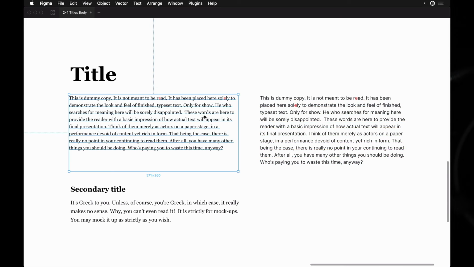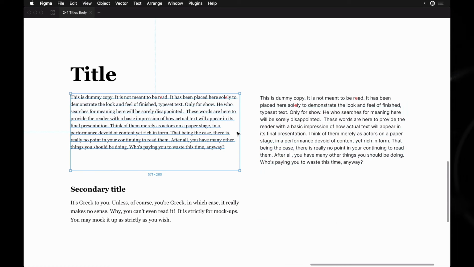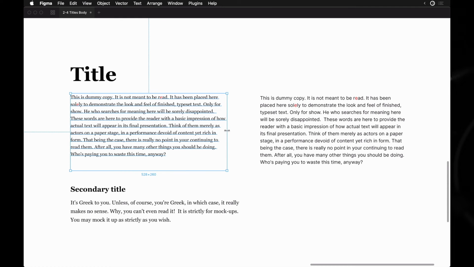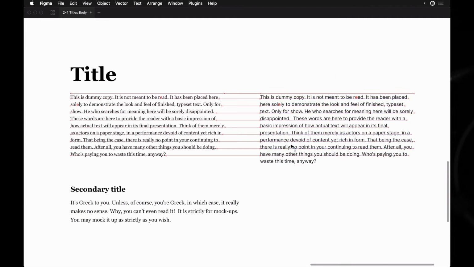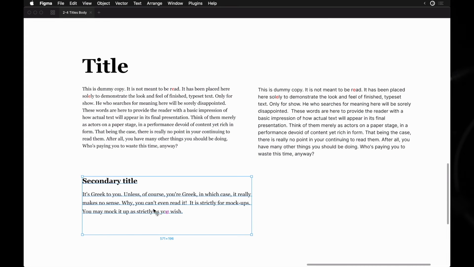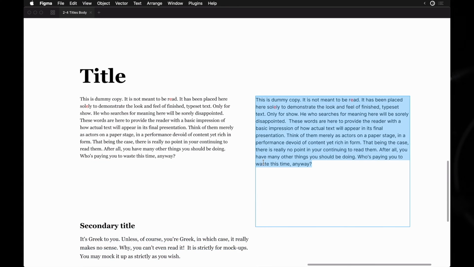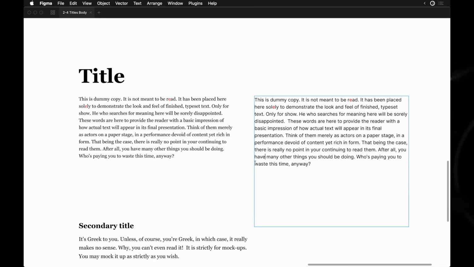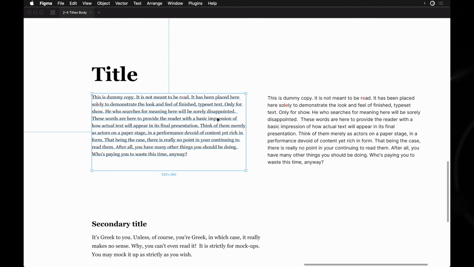And actually, this is set at 471. Let's set this at 520. All right, now they're both the same width, so it's a little bit more of a realistic difference. But again, you can still see that it's breaking down almost 2 full lines below the other one.